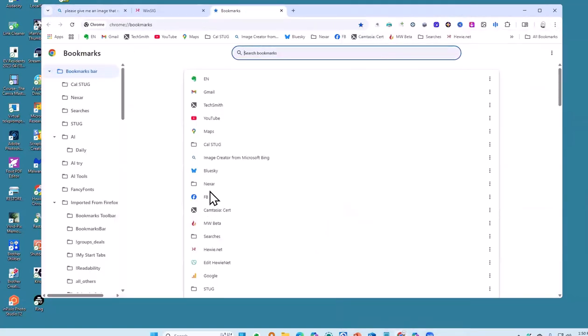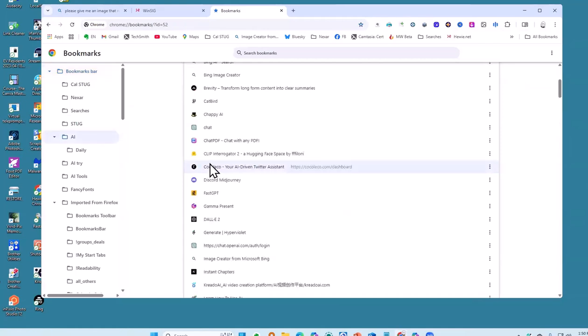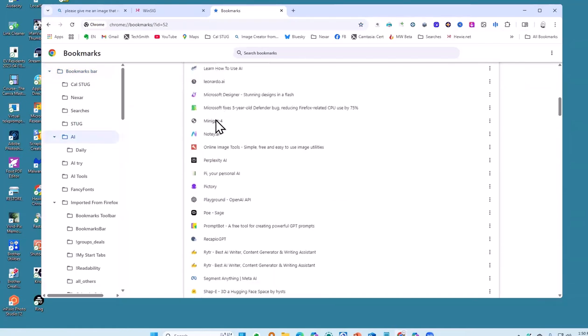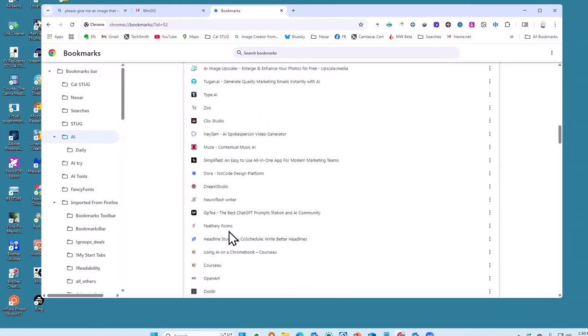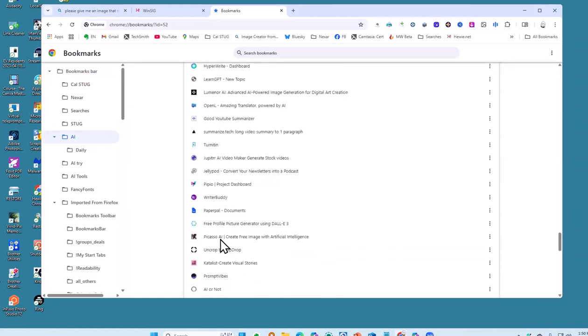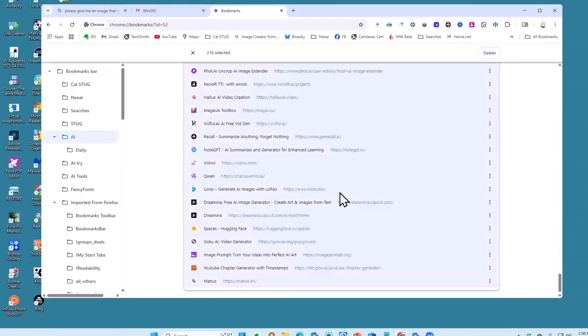And then I went to my AI folder, which is in my bookmarks. When I clicked on it, I had all of these. I just started at the top, went down to the bottom, and there's over 200 of them. When I got down to the bottom, I just clicked shift, and that included everything. I did a copy, and then that's what I used, and I dropped it into a Word notepad so it would make just a general list of it.